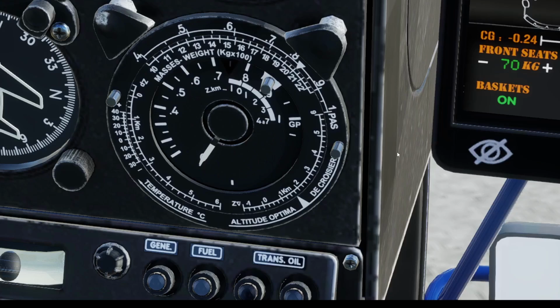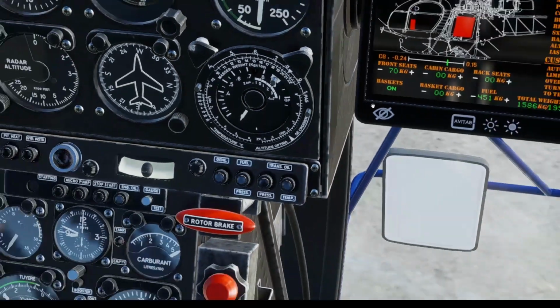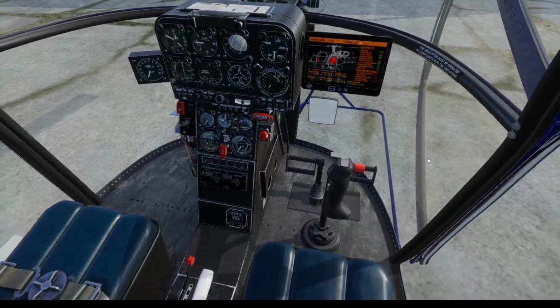And in between they just estimate up to which point they can raise the collective. And that's the pitch indicator. And now let's get into the actual startup of the helicopter.